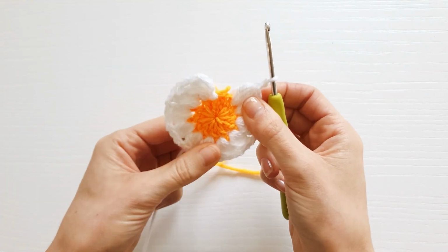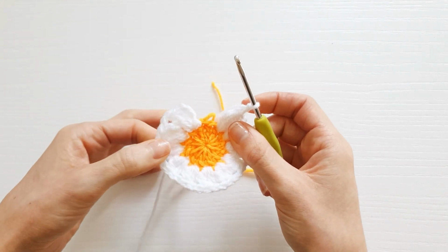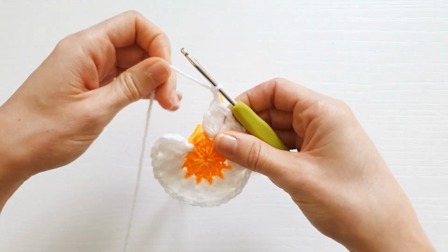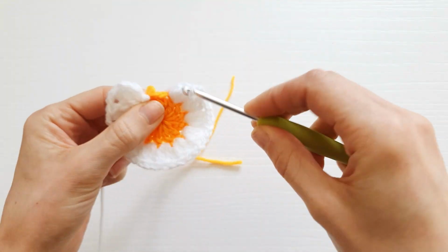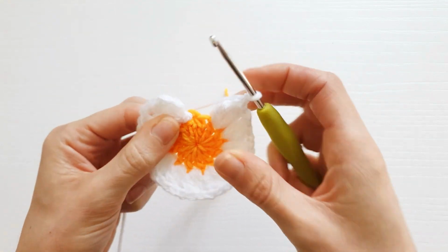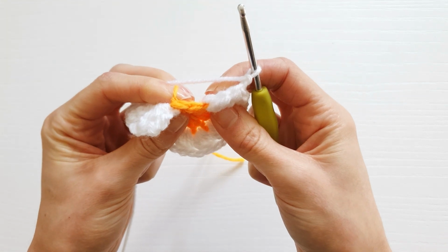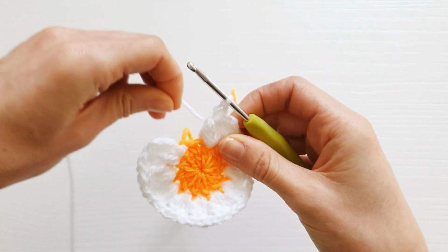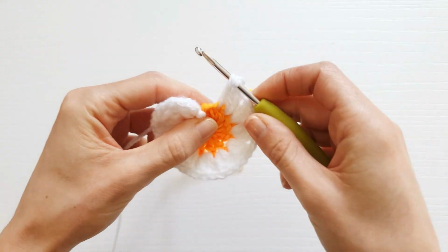Okay, so we're coming towards the end of this round, and I'm just going to check how many petals I have. 1, 2, 3, 4, 5, 6, 7, 8, 9, 10, 11. So I have one more petal to work, and that will be in this stitch here. And it can look like there is an extra stitch at the end, but there's not. It's just because we fastened on there, we've slip stitched there, so it can look a little bit messy. So I really only have one more stitch to work into.